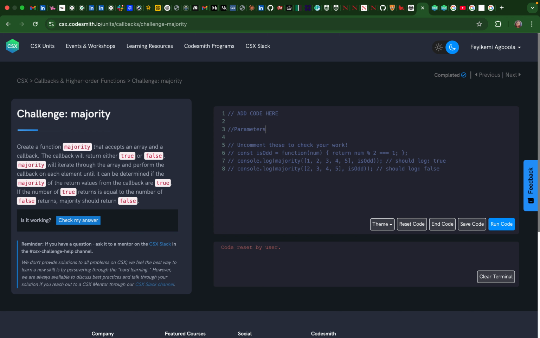Our parameters will be an array and a function as a callback function. And the output for this particular function will be a boolean value.